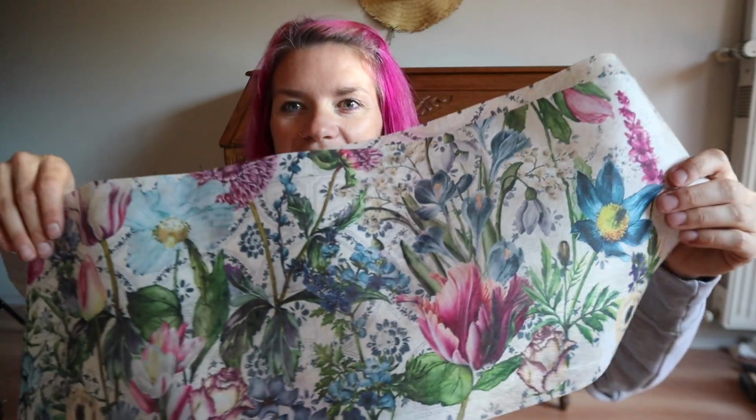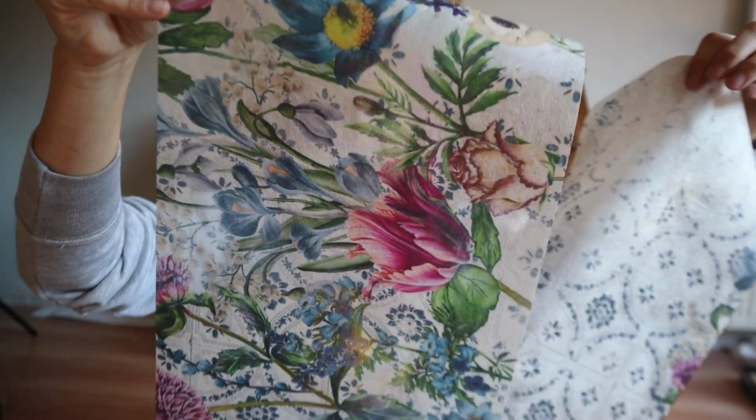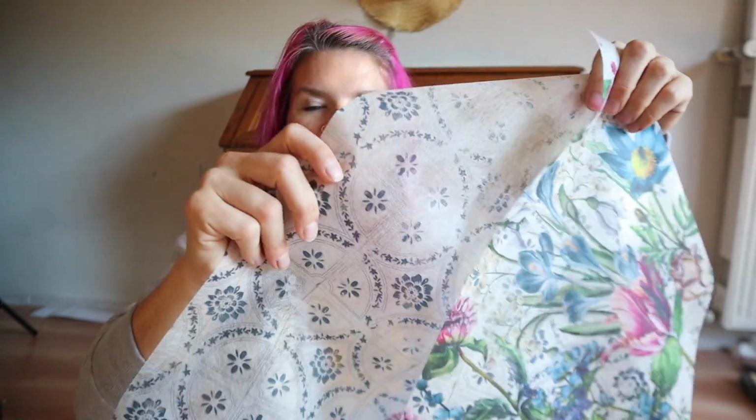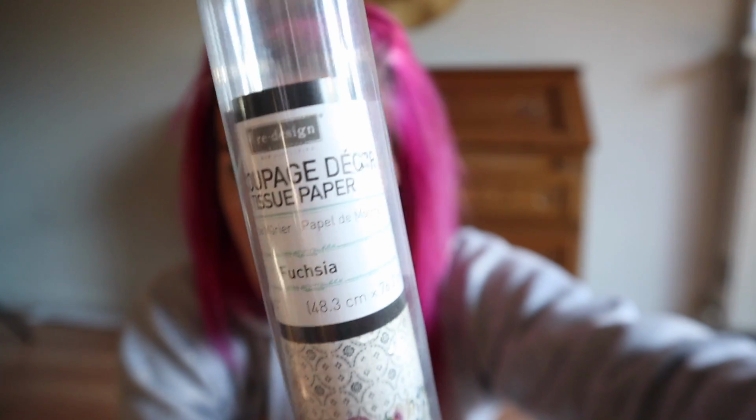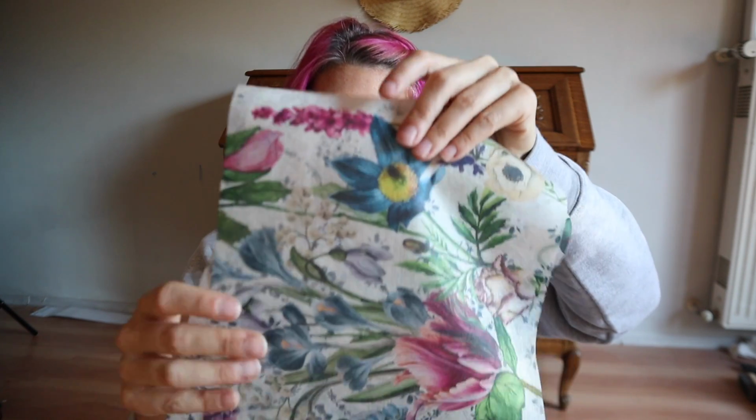Now also, there is a decoupage paper by Redesign with Prima that she picked out, and because she's in Holland, she really likes these tulips that are on here. So you can see the tulips. And then the top of this, she said it felt like it was Dutch tile. So this decoupage paper, tissue paper, is called Fuschia, and it's by Redesign with Prima. So I think I'm going to put this on the side of this piece and try to implement that and see where it goes. So if you guys want to see that, stay here.